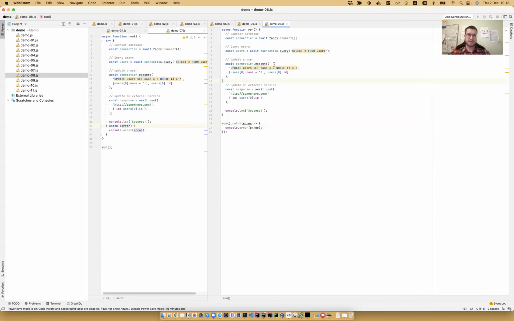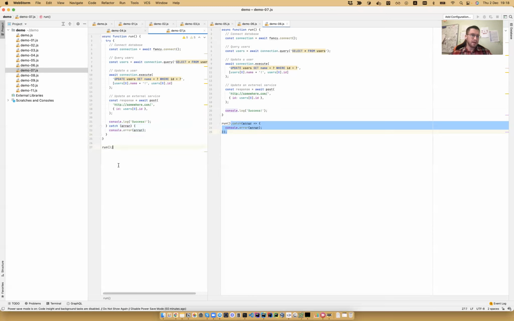So unless you need to handle a specific error, you can just forget about error handling within this context, just because you know you have error handling properly implemented elsewhere. But this doesn't mean this way is better than that. You think about what to use. But let's move on.